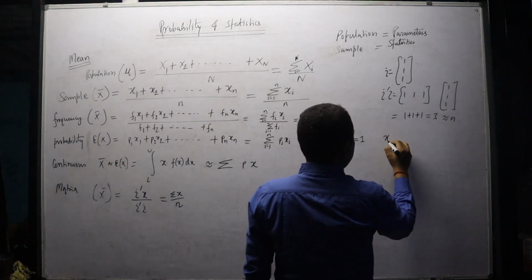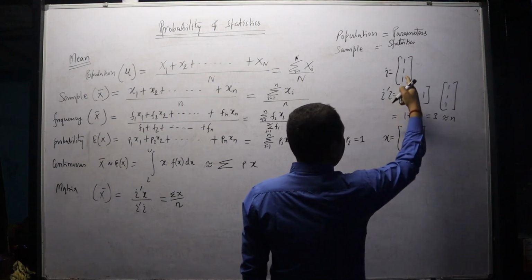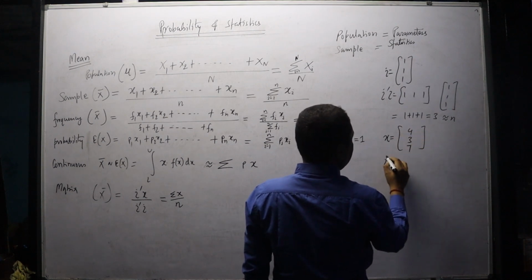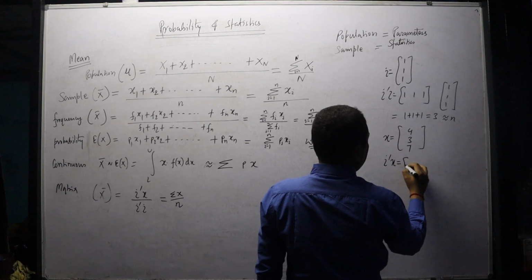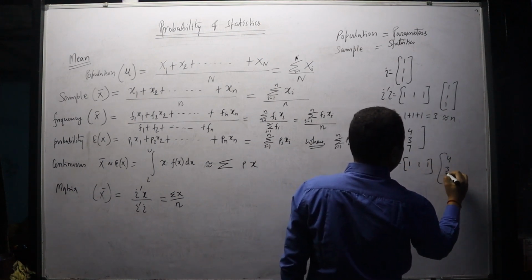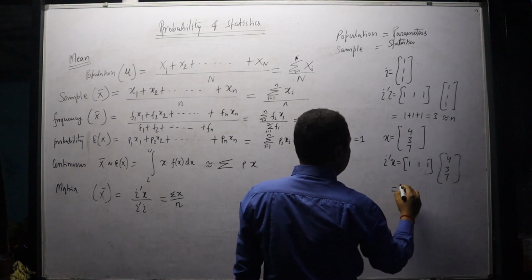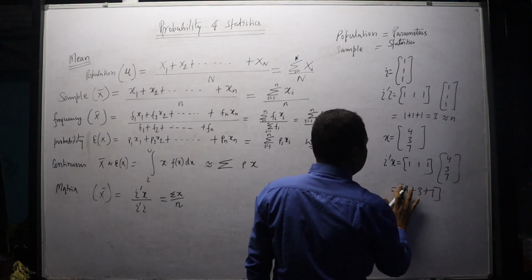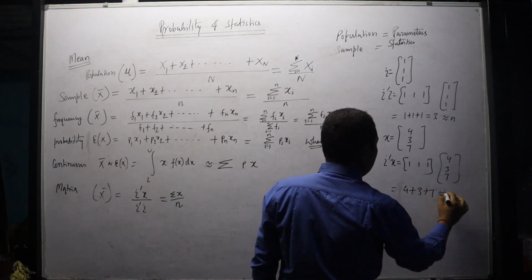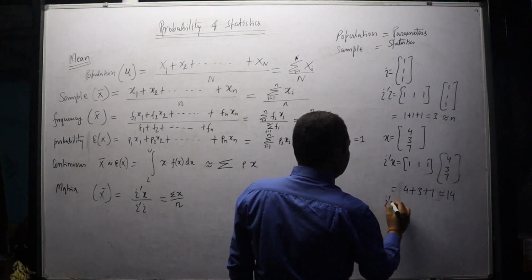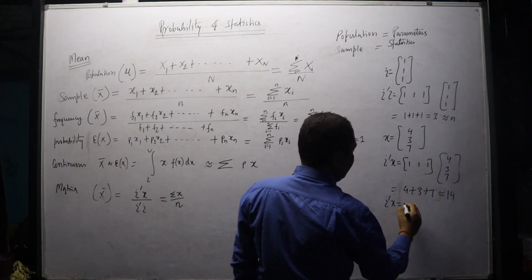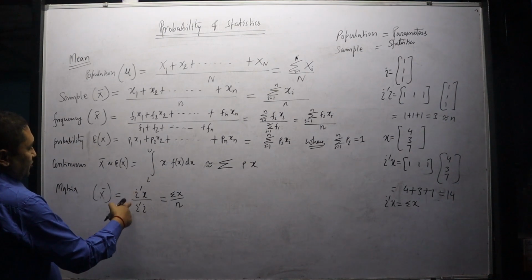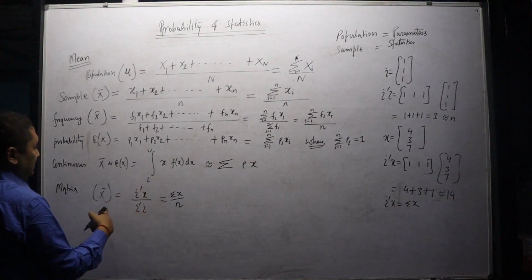So let us take any arbitrary or hypothetical variable with 3 observations, or n observations: 4, 3, and 7. Let us calculate i transpose X. i transpose is 1, 1, 1, and then it is 4, 3, 7. Let us see a simple multiplication. So 1 into 4 is 4, plus 1 into 3 is 3, plus 1 into 7 is 7. This is equals to 7 plus 3 plus 4 is equals to 14. And i transpose X is actually the sum of our variable X. This is equals to summation X. So this is true. In matrix notation, i transpose X divided by i transpose i gives the mean of the variable X.